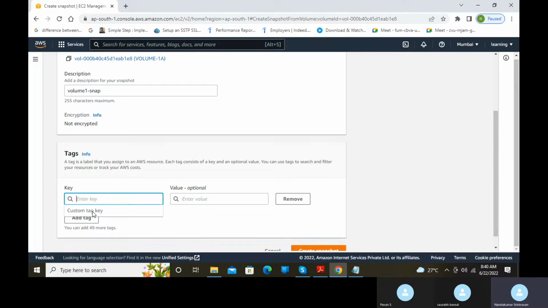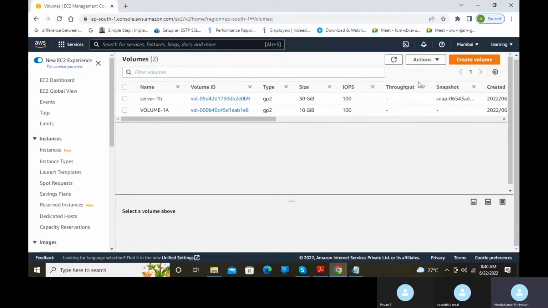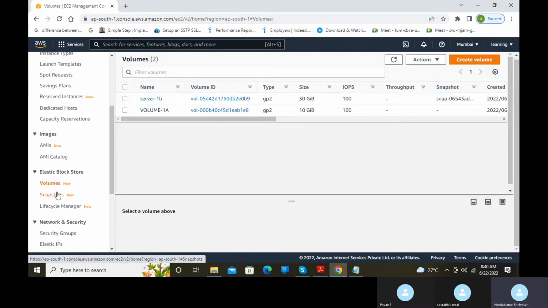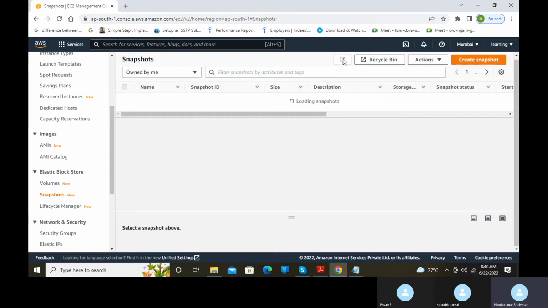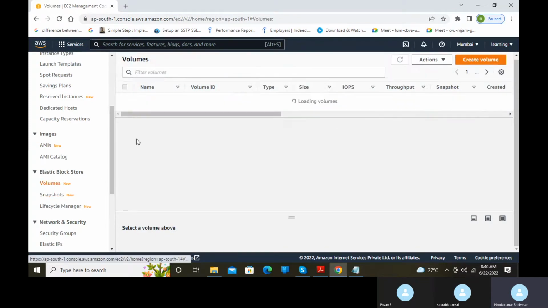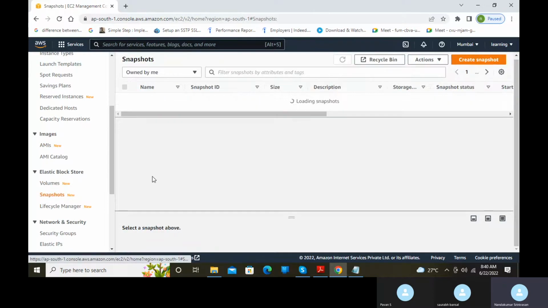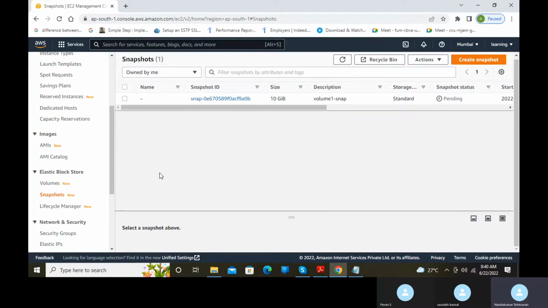Okay, so name, create snapshot. Now under snapshots you can see the snapshot. Once it becomes available, then that previous volume you can delete. From that snapshot you can create a volume. It will take time, because 10 GB, it's completed.